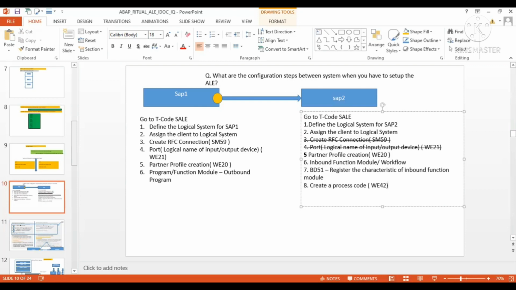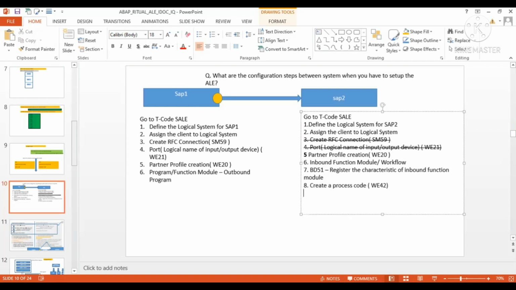This is the transaction to create a process code. All right. And this process code and the function module you are going to link together, right? Then only when the process code is hit, your function module is going to get triggered, right?